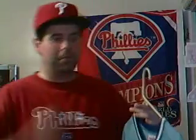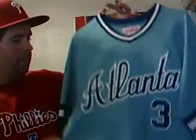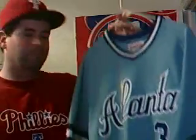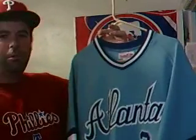One of my favorite eras in baseball for jerseys is the 70s to the early, mid 90s. Just a lot of really nice looking, sometimes funky looking jerseys from that era, but I'm a big fan of them. And I will also say that one of my favorite style throwback jerseys is the pullover jerseys. Even though the Phillies never wore them, they always had the button-up or zip-up jerseys. They're just really, really nice. You guys probably noticed I have quite a few in the collection to this point. I'm a big fan of the pullovers. Maybe it's just the football-style jerseys, but I really like them. I kind of wish that baseball would bring some of these back. But I really like them.